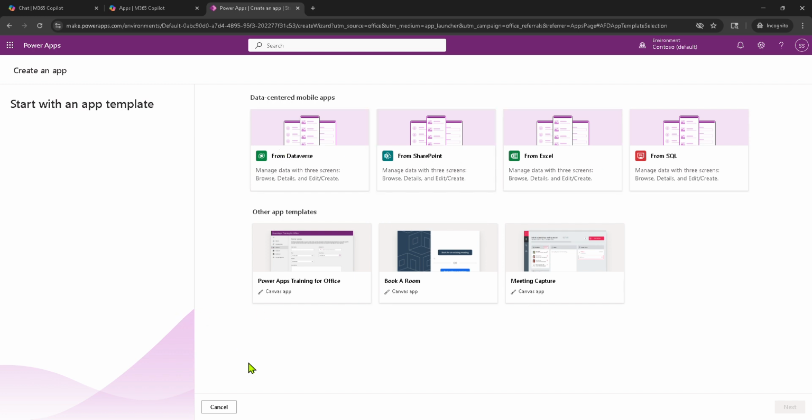Okay. So I would have told you already, there used to be so many different options. Now it's kind of taken off, so I only see three options here: app training for office, book a room, and meeting capture. Now I know that in your lab you would have different options. Let me bring the app for you.